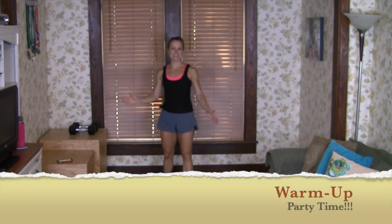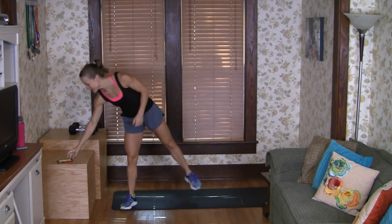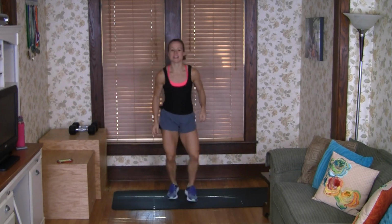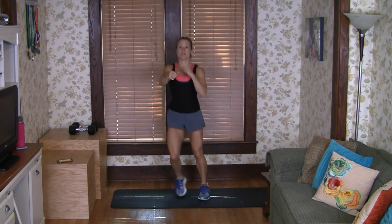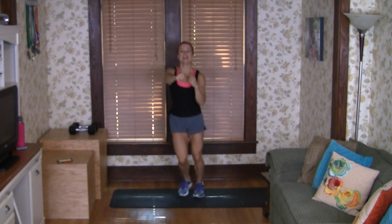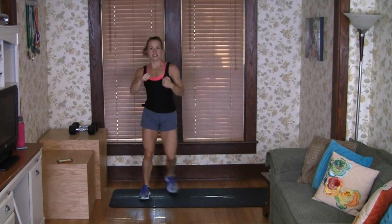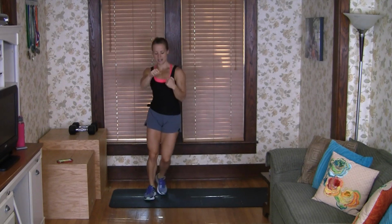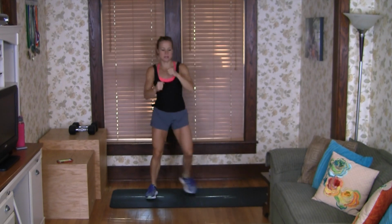All right, guys, let's get this fall split number 5 workout started with a good warm-up. Let's just start with a boxer shuffle. You can add some punches if you want to. If you do not feel like jumping or bouncing around, if you're like, hey, Mackenzie, I was looking for a low-impact workout today, then just step side to side and punch. Just want to get the blood flowing a little bit.